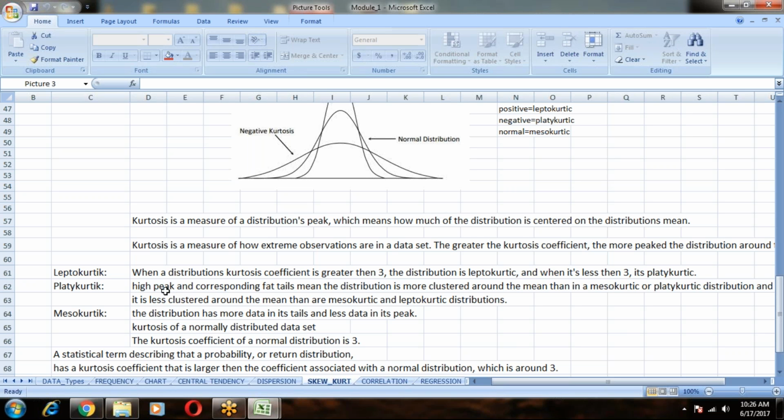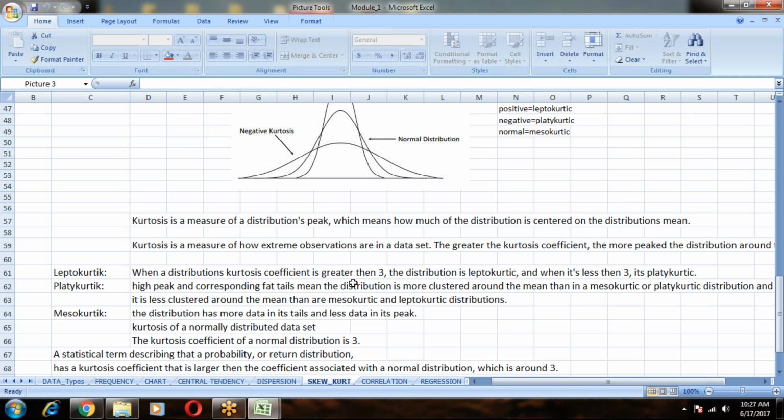Now see here, when we were discussing the skewness part, I told you that a value of 0 means it is symmetric, right? 0 skewness means it is normally distributed. If you get positive skewness, the mean is the maximum and the mode is the minimum. If you get negative skewness, the mode takes the highest value and the mean is the lowest one, right? So looking at that value, you can understand whether it is positively skewed, negatively skewed, or 0 skewness.